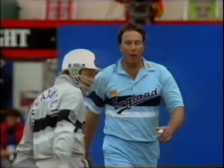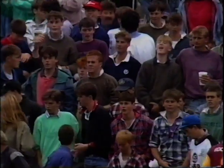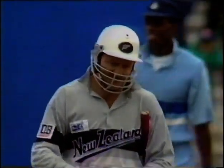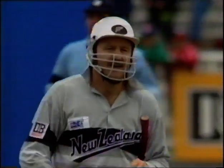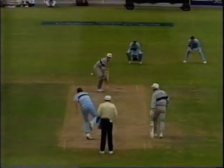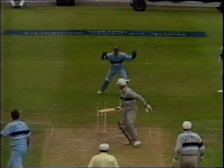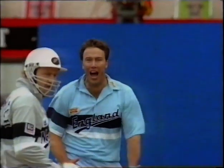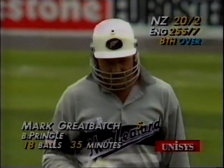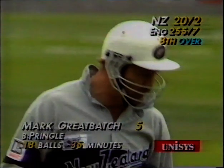It's bowled in, and it's bowled him round his legs. Whether, in fact, it flicked his body as it went onto his leg stump, but Greatbatch moved too far across. The ball may have been a little slower than he anticipated, and he is out, bowled by Pringle for 5. Yeah, this is well bowled, Derek Pringle. There we see it. Just moving off the seam a little bit. As you say, Henry, a bit slower. And a great reaction there from Derek Pringle. He's pretty wrapped about that. Well bowled. Greatbatch, Henry, just moving across a little bit, wasn't he? Indeed, New Zealand now 20 for 2.